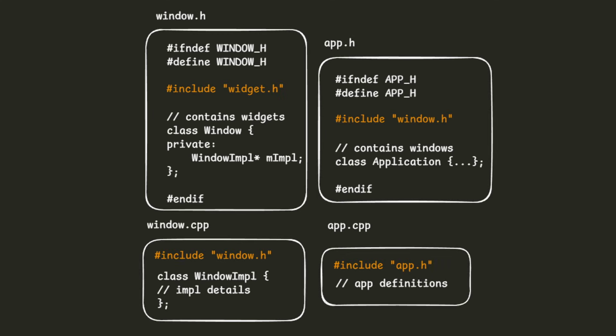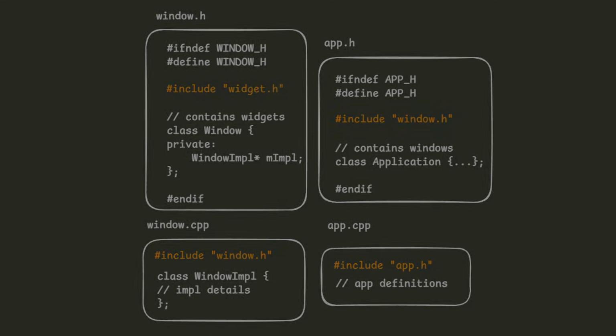In the case of the PImpl idiom, the header only contains the public API of the class, and since the actual class is merely an opaque pointer in the header, any modifications in the CPP file do not trigger the cascading compile time effect. Note that if you change the public API in the header, you would still suffer from the cascading recompilation. But for refactors that only involve changing the CPP file, you only recompile a single translation unit.